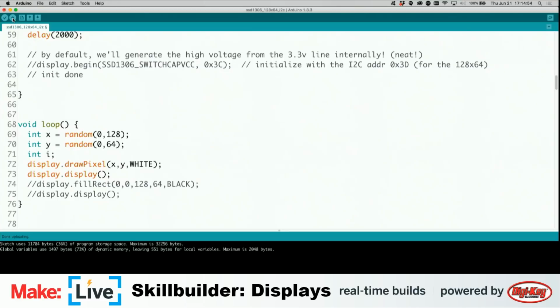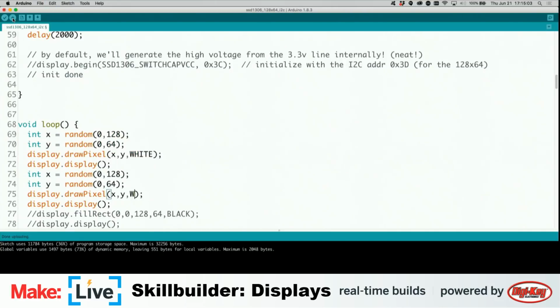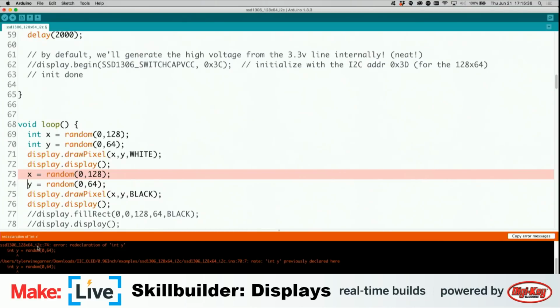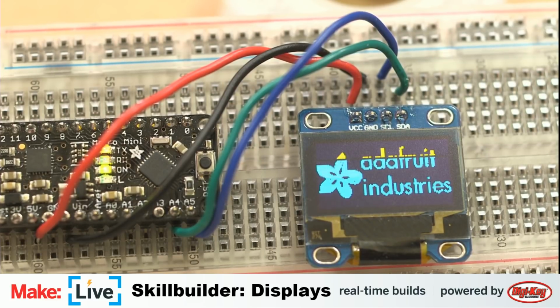Don't need this variable anymore. And then I'm just going to copy all of this, paste it again, only this time make this black. Let's try that. Now it's yelling at me. Oh, because I'm trying to declare them at the same time, or trying to declare them twice in the same sketch. Whoops. Now it's liking that a bit more. Now, hopefully, we'll have a little static display. Or maybe not.